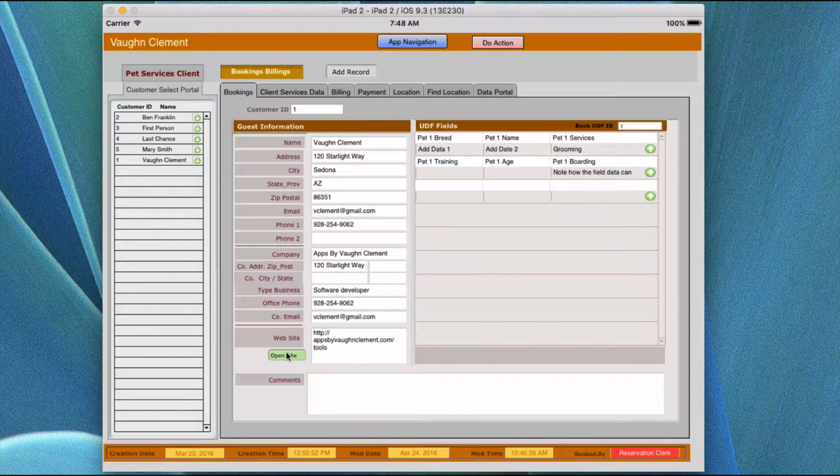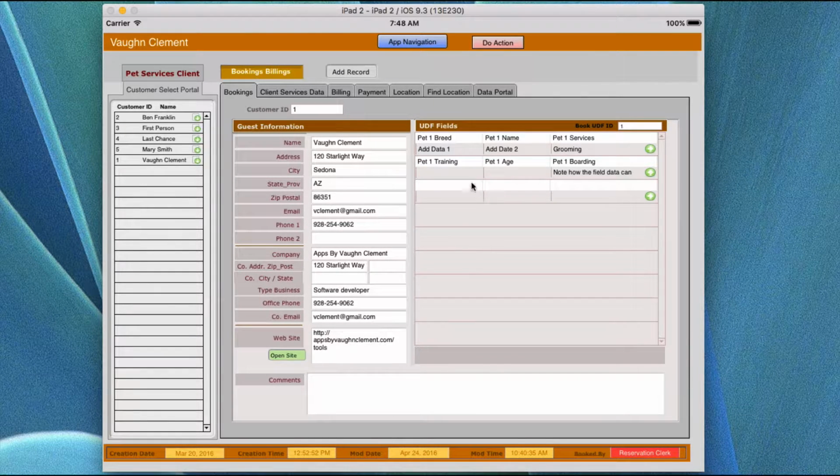If it's a company, you can also add the URL for their business. And then you can add comments specific to that individual client, and the usage of that client's information, as far as what you need to keep in there, in addition to the information we've listed here.